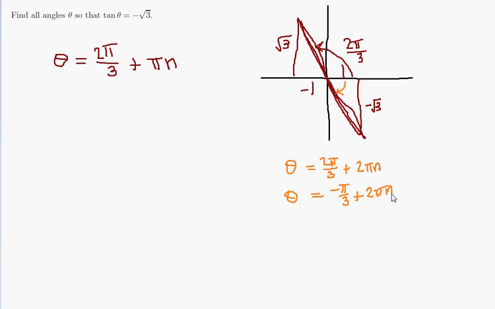And at first blush, it looks like the listing in orange is different than the listing in brown over here. You should convince yourself that these two sets of numbers are going to be the exact same thing as the set in brown. For example, if you plug in n equals 0, n equals 1, n equals 2, n equals negative 1, n equals negative 2 in these two lists, and then do the same thing in the first list that I wrote, you'll get the exact same angles. So it is better to write it more compactly in brown here as opposed to the two lists that I had originally.